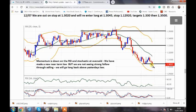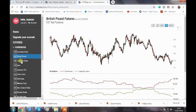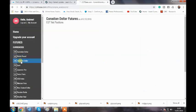It did fall just as we take our stop, then kind of rebounded. Just sat around there all day. Okay, into Friday's close. So just a little bit of strength. I just think perhaps I put my stop a little bit too close. Then I'm looking for a big move to the upside. And the smart money now has gone short the Canadian dollar, okay? Long the USD. I'll just show it to you here. And it's interesting.